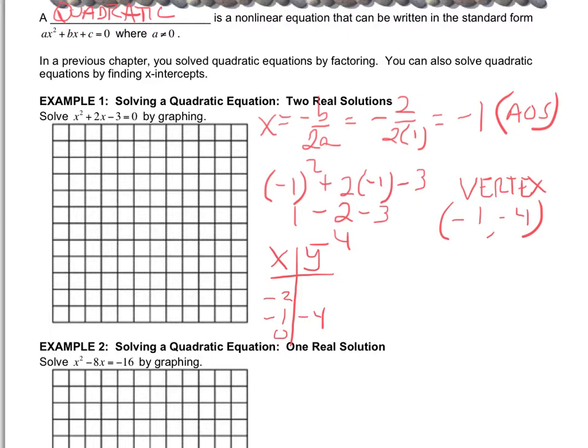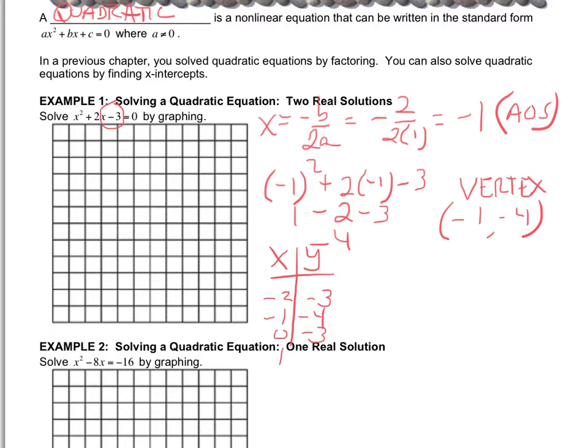If I plug in the 0, I almost don't need to plug in anything because I already know from standard form that this number right over here is my y-intercept, which is the 0 for the x. So I know that my y-intercept is at negative 3. That would also tell me that on the other side, because of our symmetry, the negative 2 is going to be a negative 3. And then really I just have to focus on maybe one more point. So I'm going to use the number 1. 1 should be a little bit easier to find.